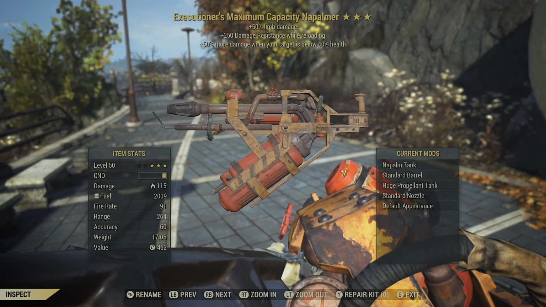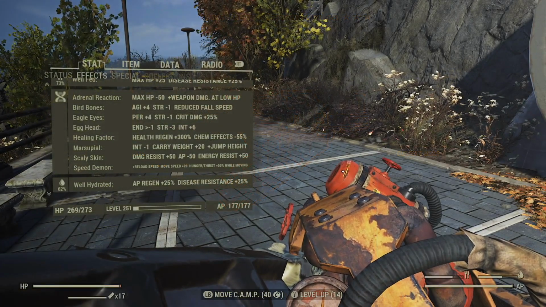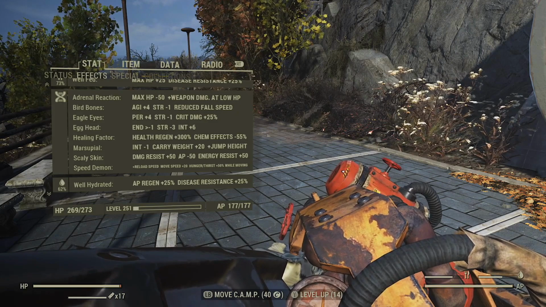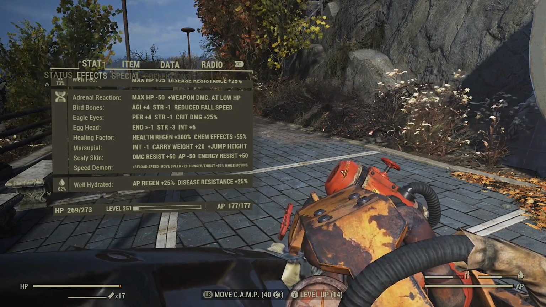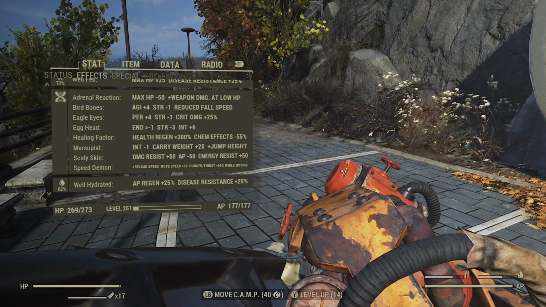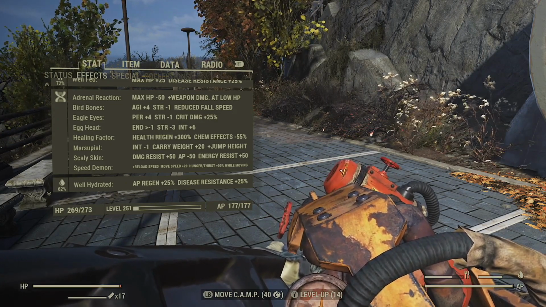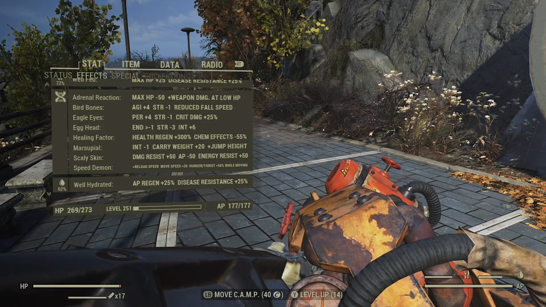Let's take a look at the mutations in the build. Normally, this is my bloodied power armor heavy gunner, but today we ran full health. So despite having Adrenal Reaction, we weren't built around Adrenal Reaction today, but that gave us a little more damage at low health. Bird Bones and Marsupial let us jump high and land softly.